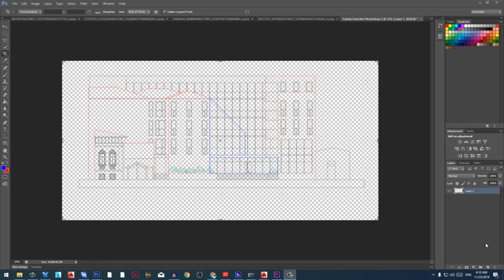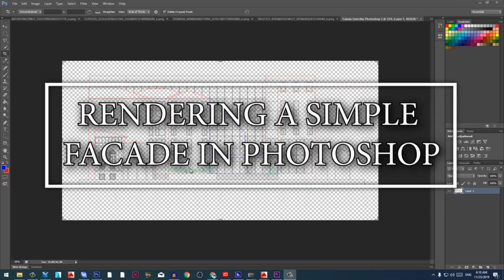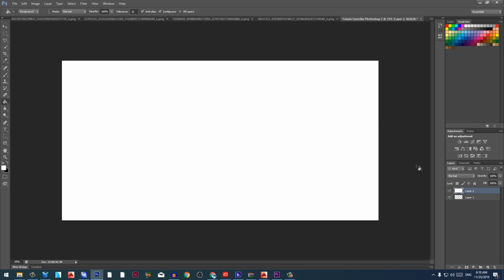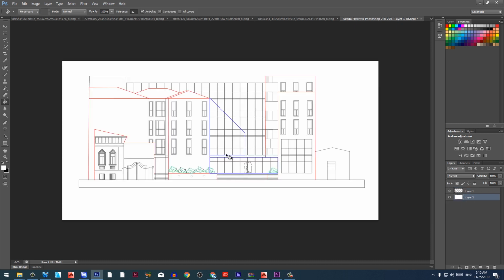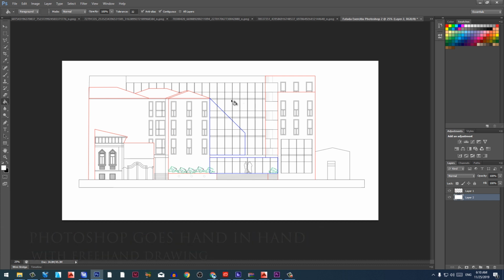Let's talk about basic Photoshop graphics. So what do we have here? This is basically a simple facade. Doesn't look like too much right now, but if I just go and add a layer, you can obviously see the line drawing, okay? So Photoshop is really simple if you know how to draw. If you don't know how to draw, I really don't recommend you start with Photoshop.